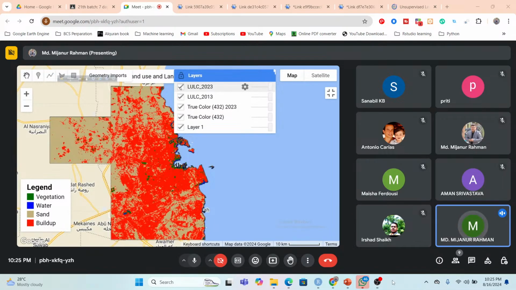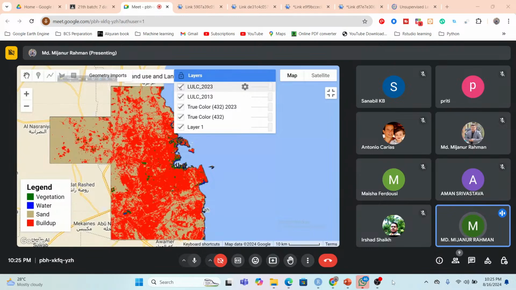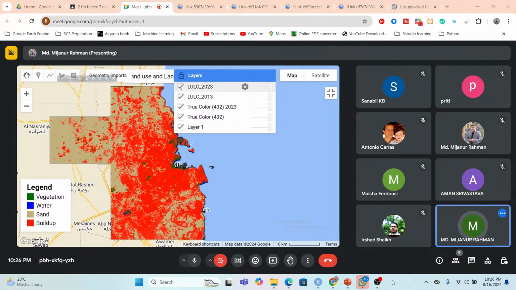Here you can see there is a lot of built up area expansion between these two time periods, between 10 years. So now from here we find out how much built up area increased, and we also calculate the change detection for two decades.